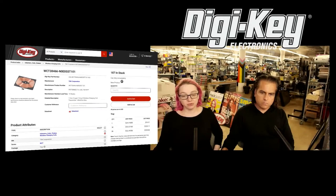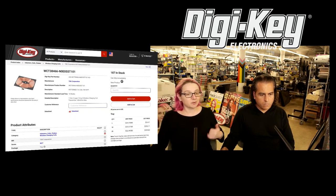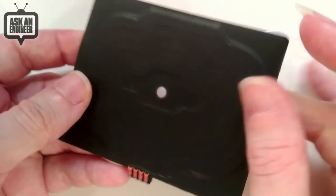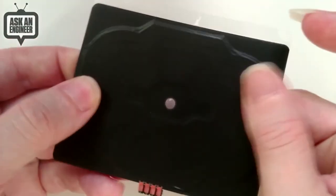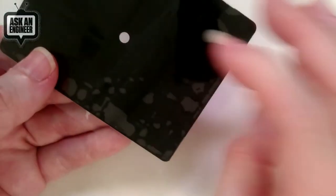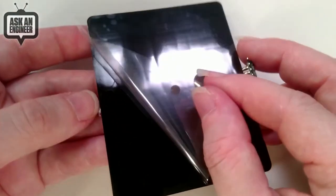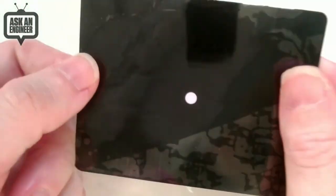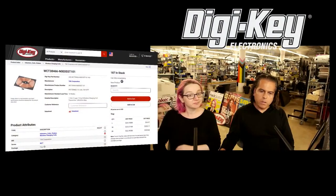So here's the patterned coil — you can see the patterning, it's protected and weatherproof with a nice rubbery coating. There's a mounting hole in the center to make sure it's centered, and on the back is an adhesive that's protected. This one comes with a plain header connector, but you can remove the header and solder it directly to your PCB for instant wireless charging compatible with any off-the-shelf Qi charging plate.